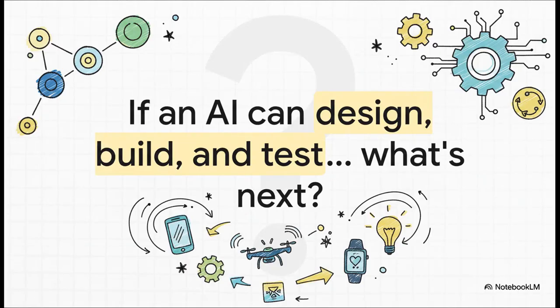And that leaves us with one last really big question to think about. If we can build an AI that can design, build, and test a complex device all on its own, just from a simple idea, what are we going to ask it to build next? What's the next frontier?